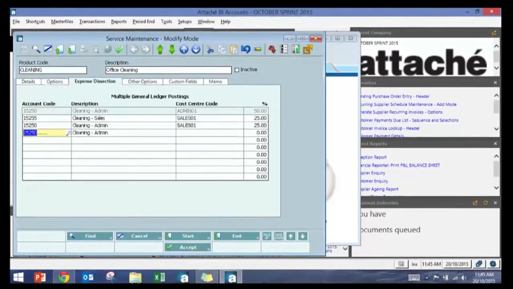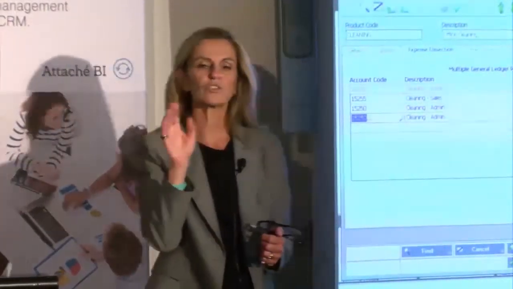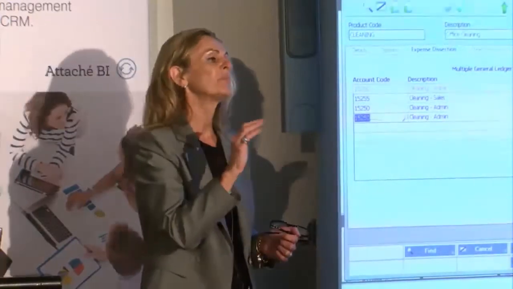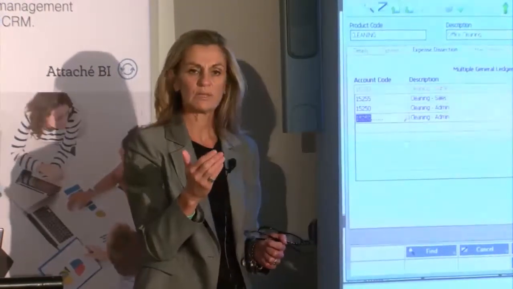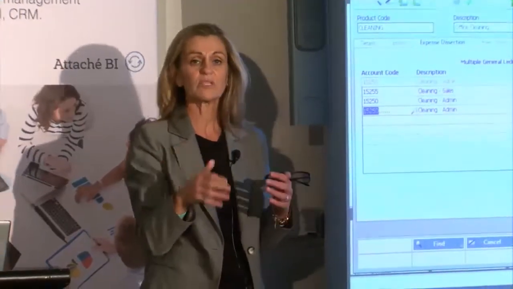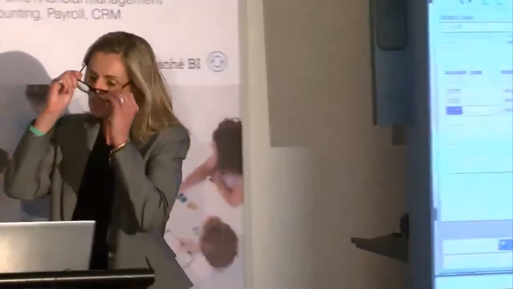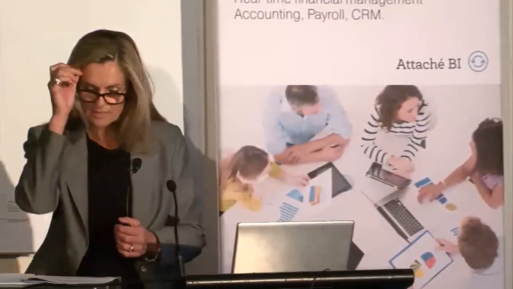Now, at the moment with BI, there is only one report that you can get out, which Ratish is going to show you a little bit later on, which is the transactions by account report. But in the next update to Attaché BI, in Attaché BI 3.2, there are cost centre reports for your standard P&Ls and some budgets and things like that. Okay. All right, so that's just looking at the cost centres.